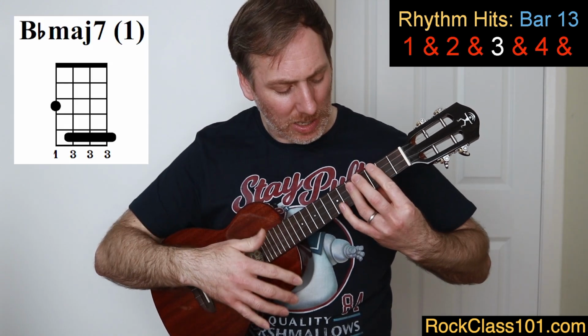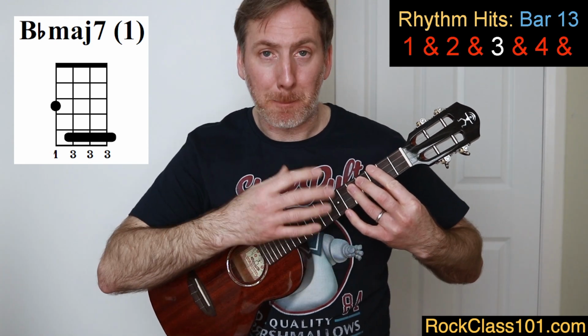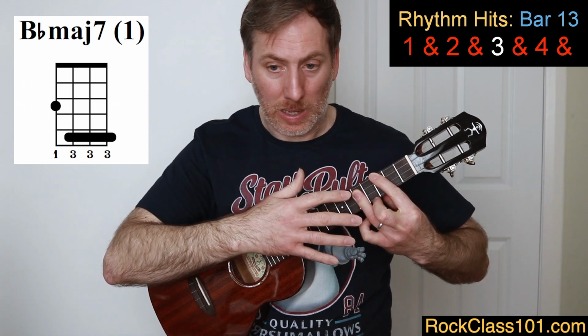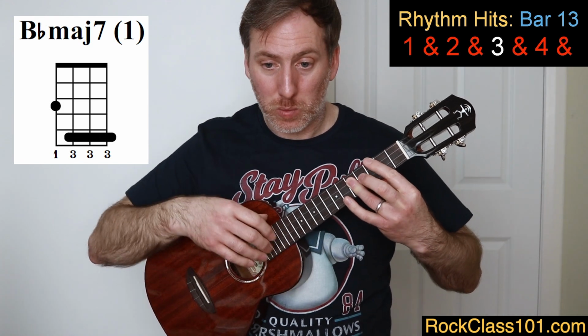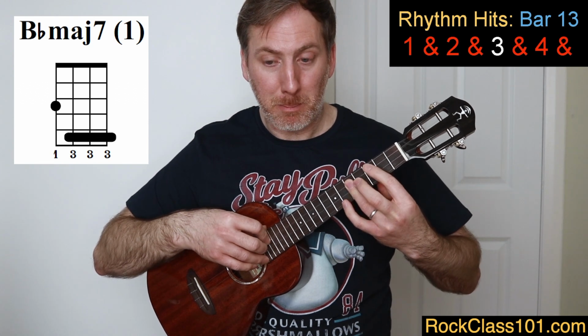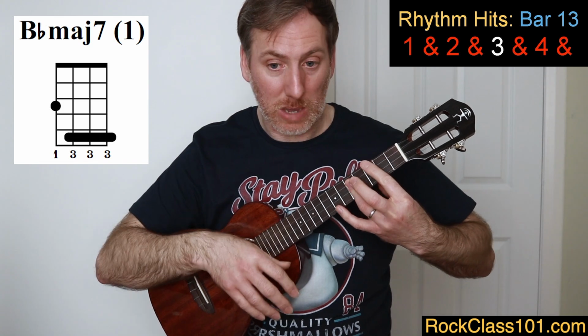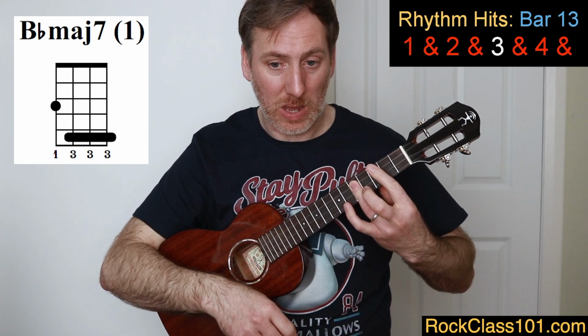So this is another little challenging bit for the left hand if this is a shape that you're not familiar with. This is basically going to be a B flat major 7 chord, but we're playing the bar chord version, because we need to for the sort of notes that we need here. So what we're going to do, we're playing the C string at the 5th, but we're going to be playing the whole B flat major 7 shortly after. So we are going to put the full shape on, or most of the shape, to play those notes.